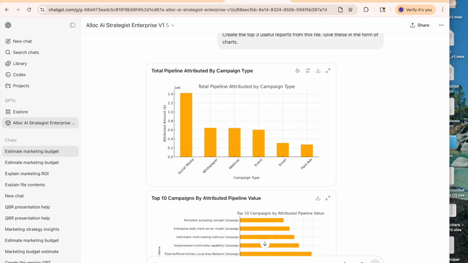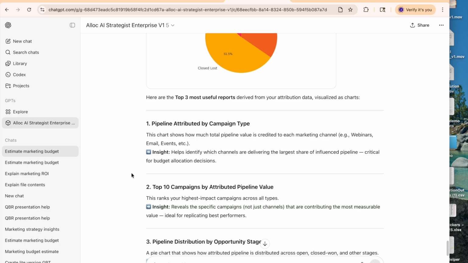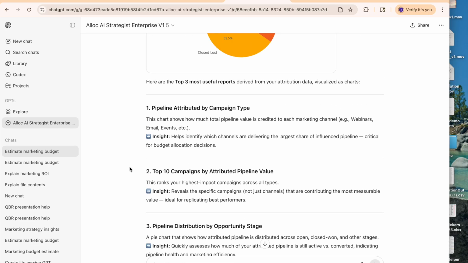So how Alloc Strategist Enterprise works is that we will need a retainer. In part it's an integration and consulting project, and the other part is a monthly subscription.